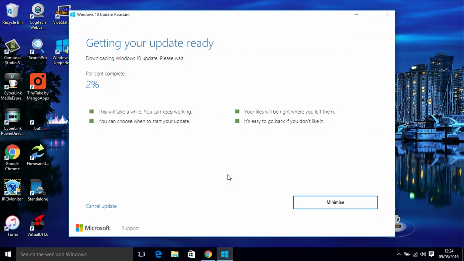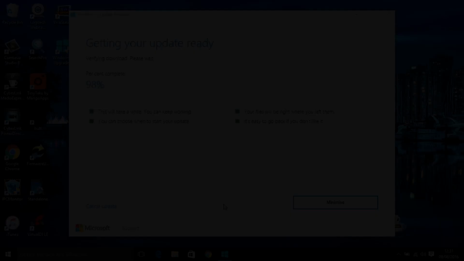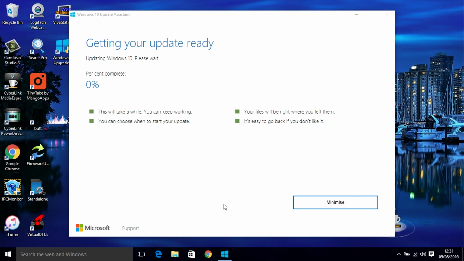You can use the Windows Media Creation Tool as well. This will always download the very latest version of Windows 10, so if you did want to get an ISO image of that, you can do that also. But you can see here it has already started to download. That did take a bit of time, and we're at 99%, and now it's verifying the download. Verifying is the most important step in all types of things that you're doing, whether it be backing up. You should always verify your backup, that way you know that you have a good backup. They're checking that download to make sure that the download is good. It's now verified that, and now it's going to start to update our Windows 10.